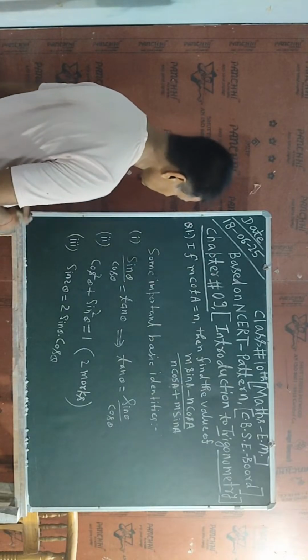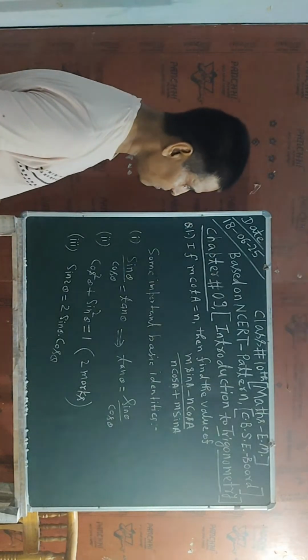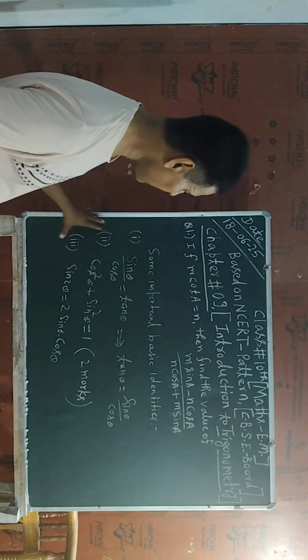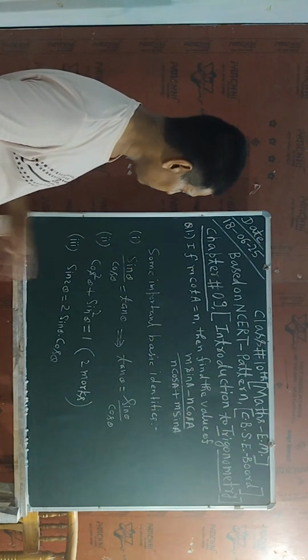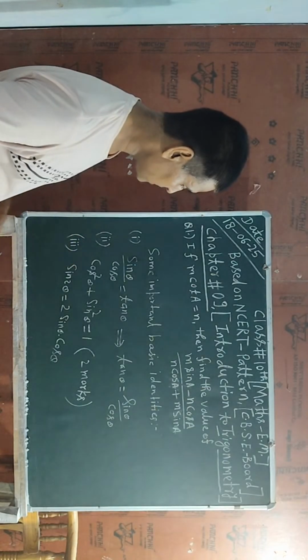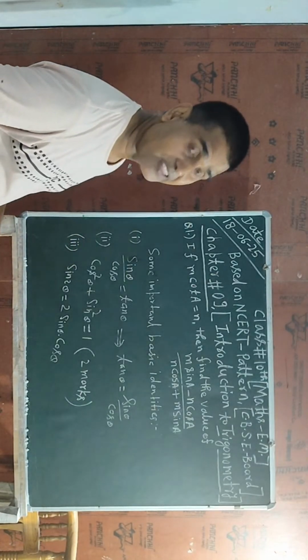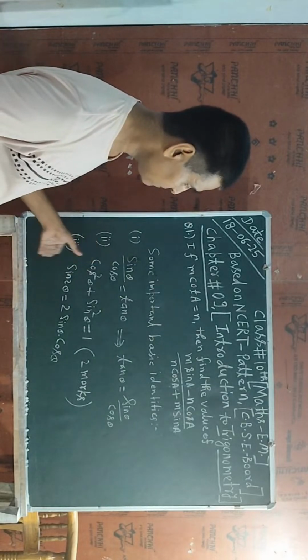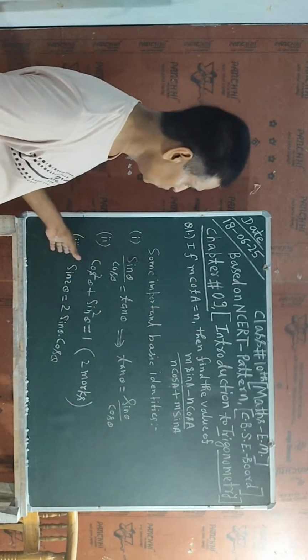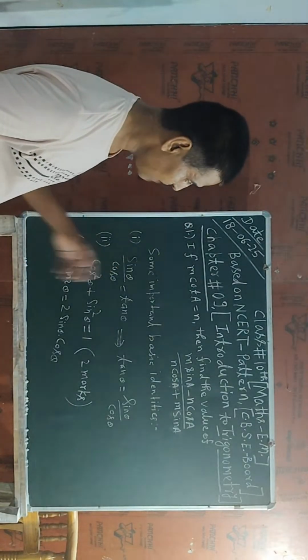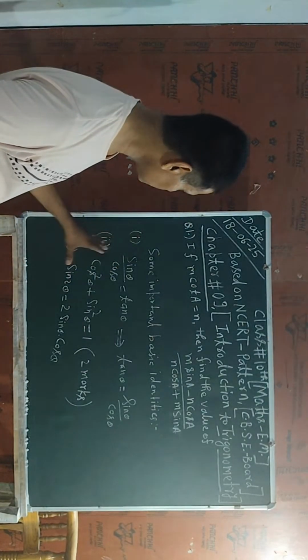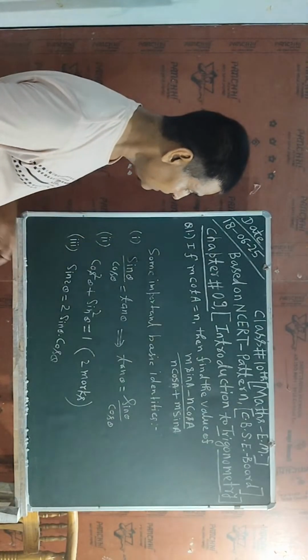Okay. So these three identities I have written here, and all three you remember, write properly, and remember properly for solving other questions. Now the application of these identities I will show in questions, and I will explain how I use these identities in the question. Therefore you have to remember these identities in detail.